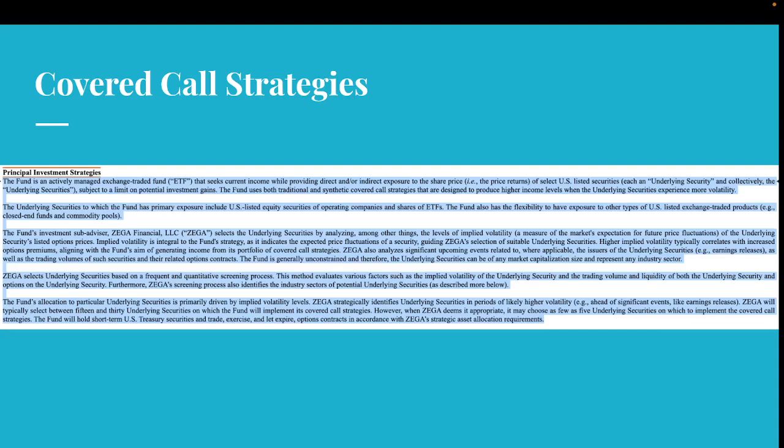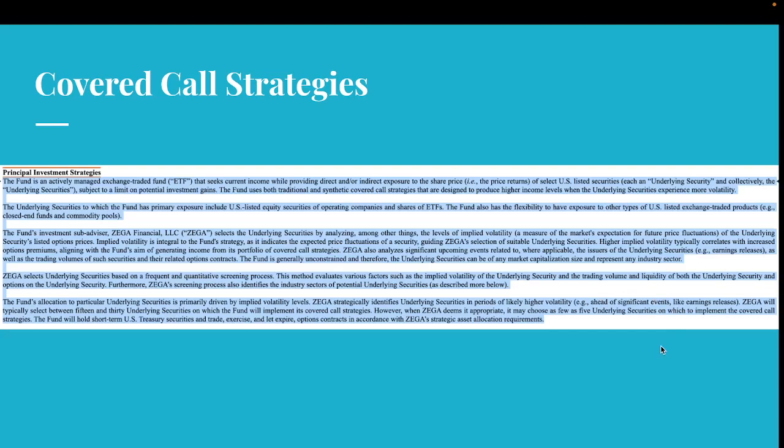I love stuff that's automated, systematic. It doesn't sound like there's a lot of judgment in here, and I don't think there needs to be. They're mechanically going out and just capturing as much extrinsic premium as they can. They have the algorithms working on it. So let's see what else I wanted to read you guys here.